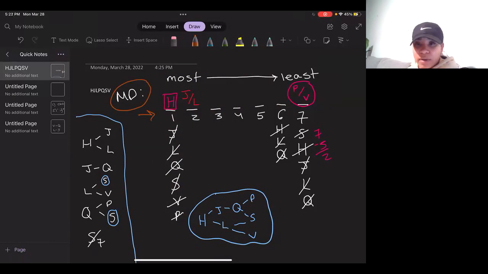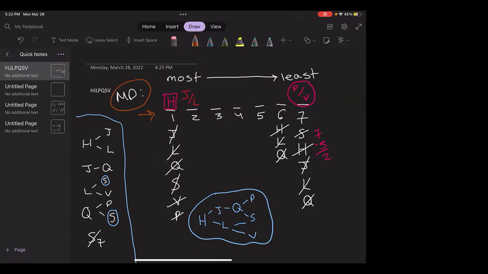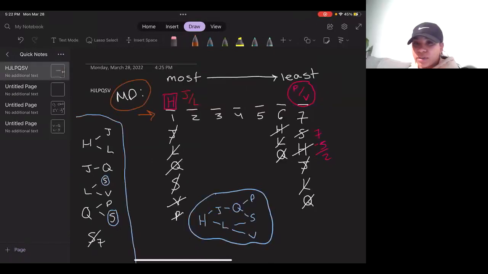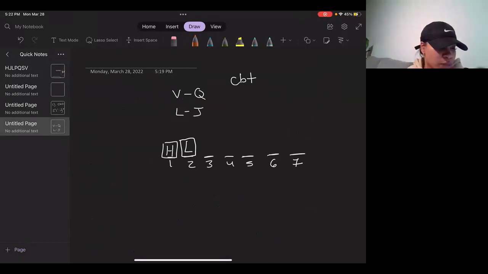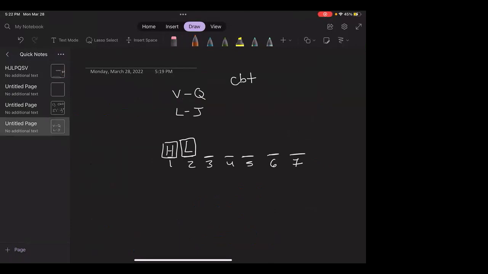Oh, so you're asking who has to be last? P? Yeah, so who are the only two people that can go last from our main diagram? V. Oh, sorry. P and V. But what does our question ask us to figure out about V? It comes before Q, right? Mm-hmm. So can V be 7th in this case?